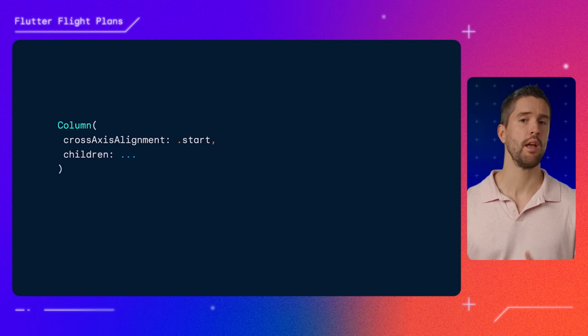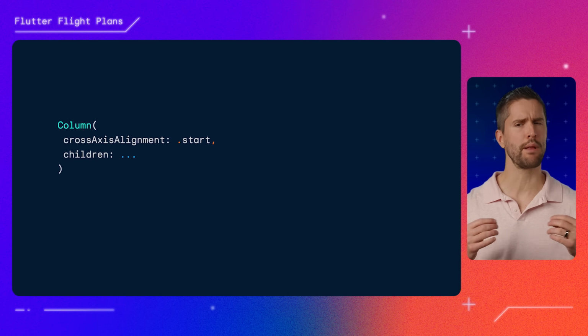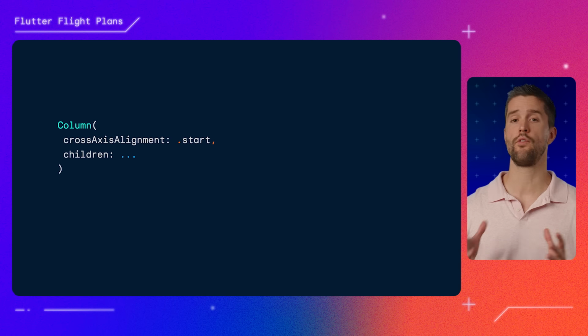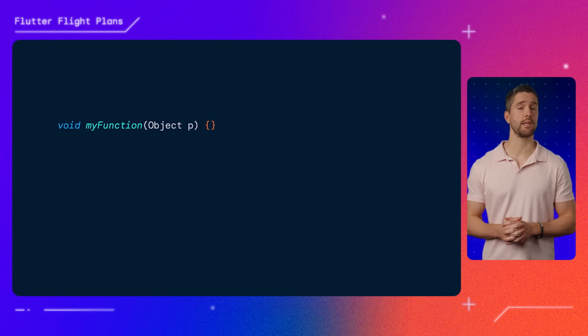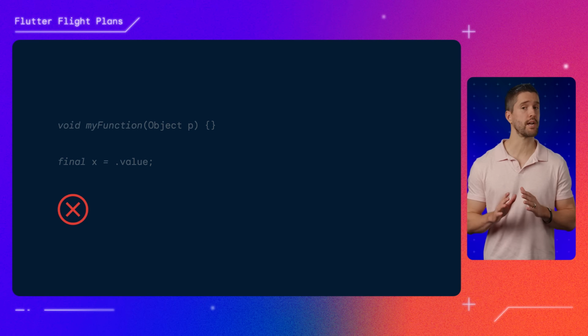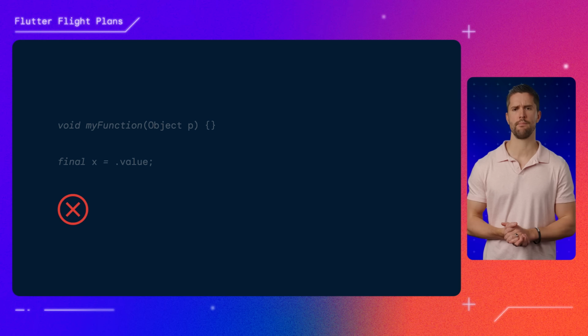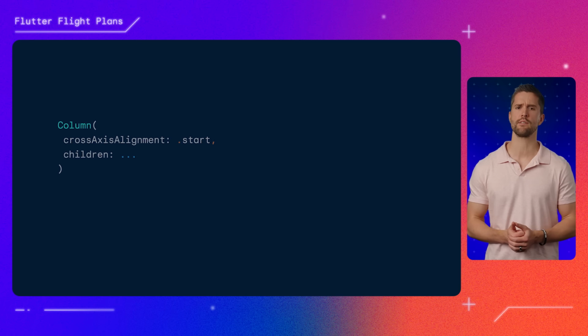Let's break it down. The most important part is context types, which means that the place where you're typing this code fully implies the type. This means that if a function parameter accepts an object, or if you're assigning your own variable, like this, then the type in question is unknown, so dot shorthands will not be able to help. The compiler must be able to infer the type, like when you're passing enum values to various Flutter widgets.